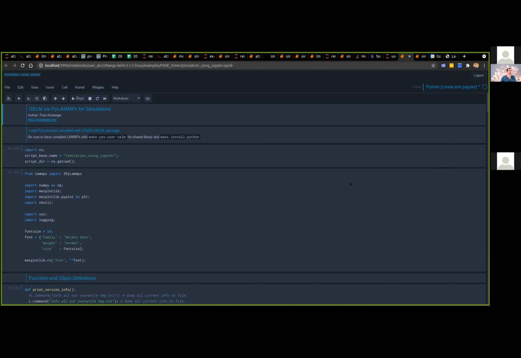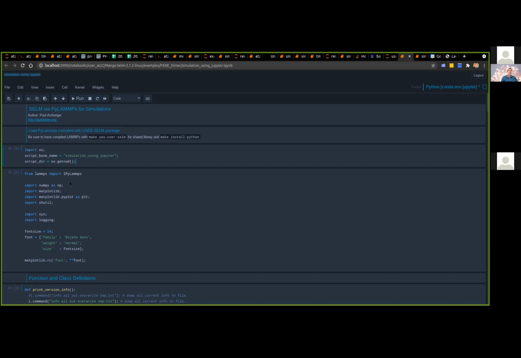Okay, so now the idea is, I've already compiled everything for you, so everything should work, because I got everything configured on this computer. It wasn't too bad. I played around a little bit with VTK packages and stuff like that, but everything compiles pretty readily. So basically what we're going to do is run through this notebook, and this will really give you a very clear idea of how to set up a LAMMPS simulation. This will be the first hello world example for doing one of these stochastic immersed boundary style simulations.